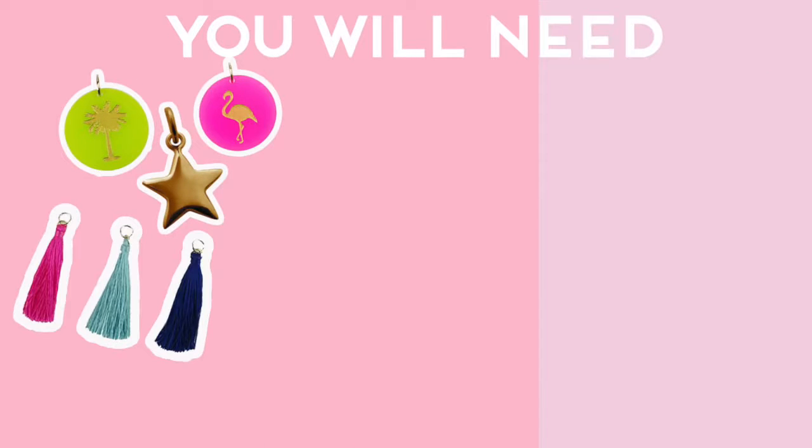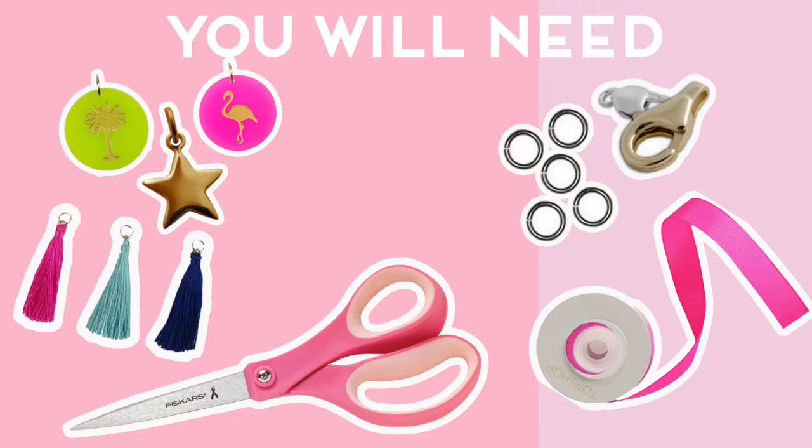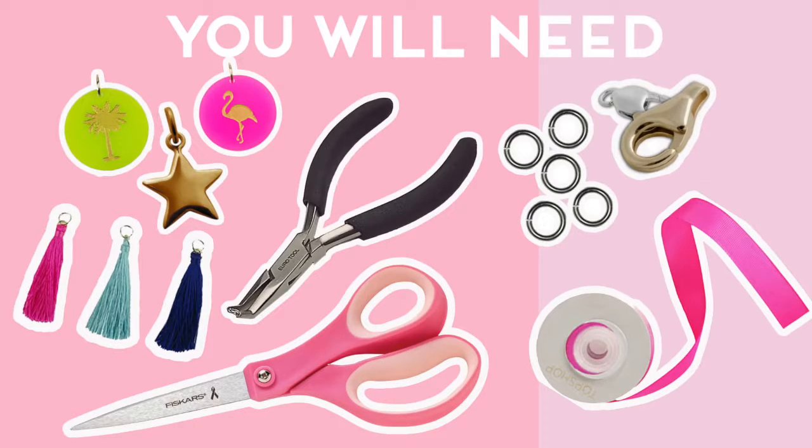So let's go ahead and make some chokers. There's a few things that you will need for these DIYs: some charms, a lobster clasp and some jump rings, scissors, ribbon or lace, and some all-in-one jewellery pliers.